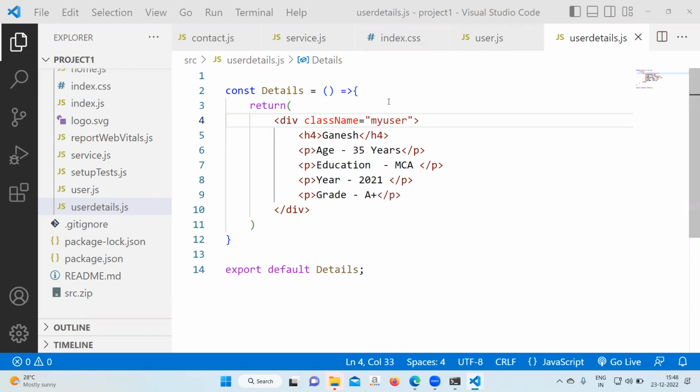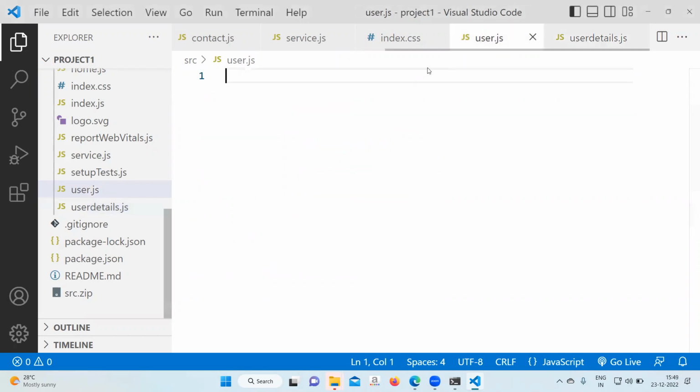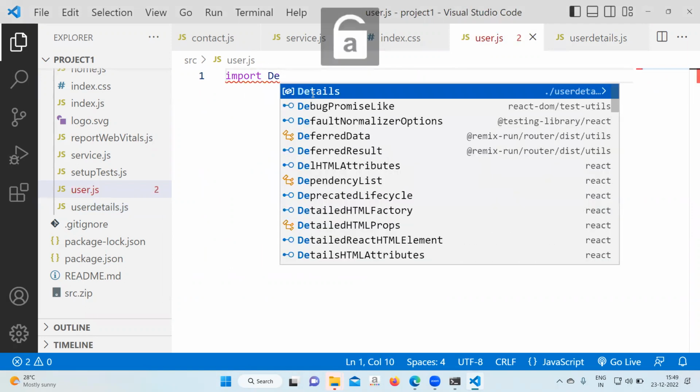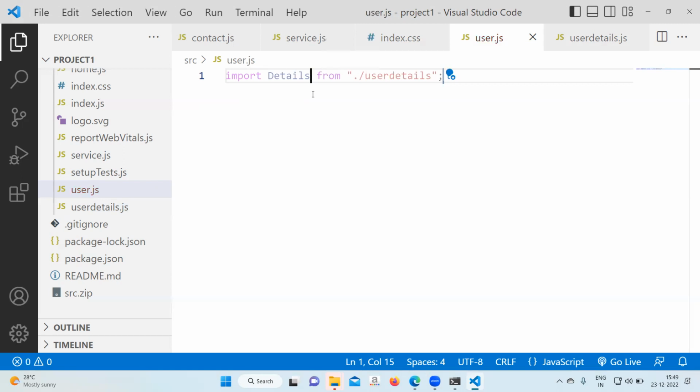Okay, next after this, come to the user.js file, import that details from the user details.js file.